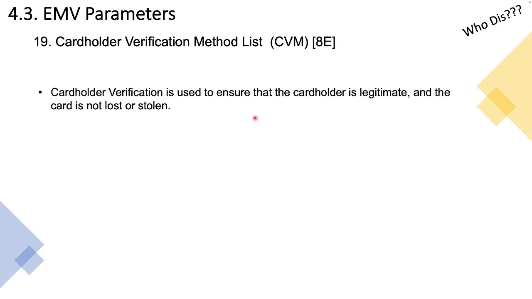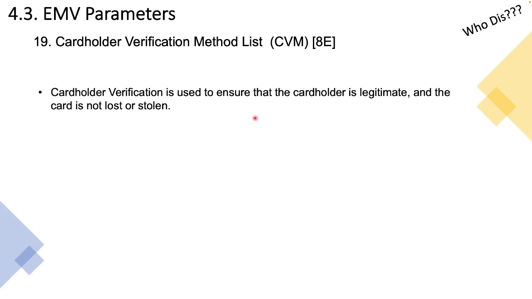Obviously, if Bob had stolen the card from someone, it didn't take a lot of work to erase the existing signature on the back of the card and put his own signature in there, which means that it would always be verified. It's been my experience that validation very rarely ever happened. So cardholder verification didn't really happen, especially when you look at the magstripe credit card days. With debit cards, it was a bit better because you had PIN entry.